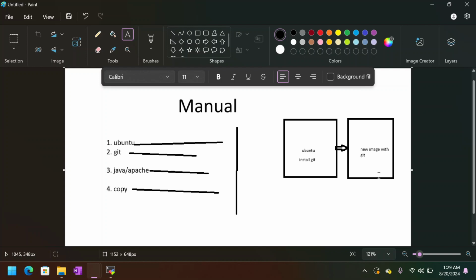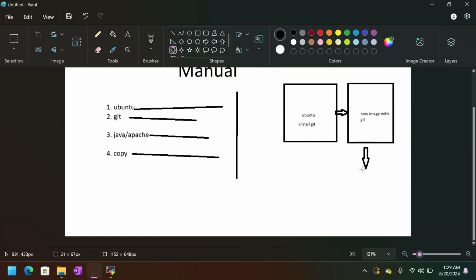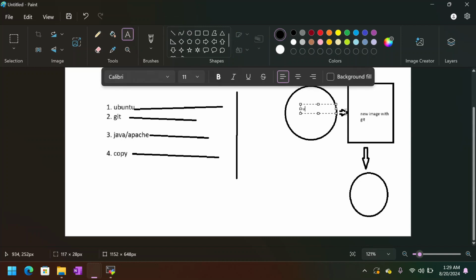Now you have to again create a container out of this new image, which contains Git. Let's say the rounds are the containers. This container has Ubuntu plus Git, and then we commit, so we get this image.